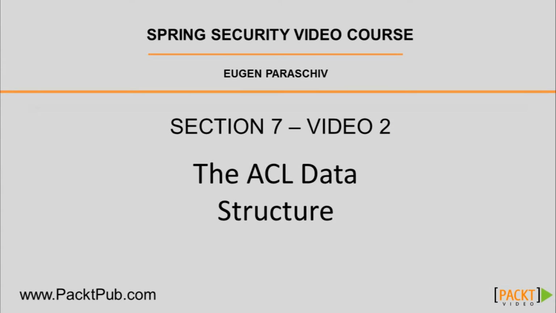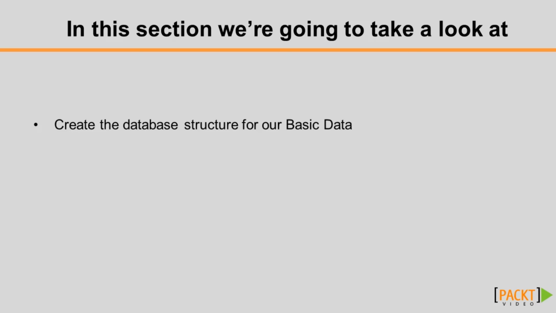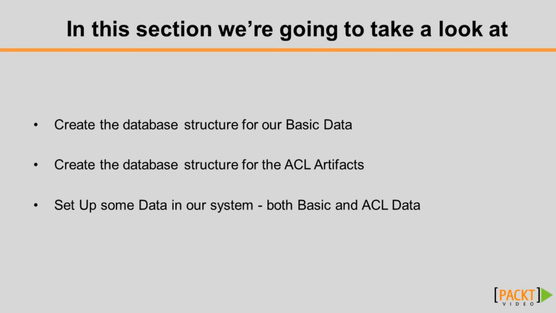This video focuses on the data structure for ACL. First, we're going to create the database structure for our basic data. We are then going to create the database structure for the ACL artifacts. And we will finish by setting up some data in our system, both basic and ACL data. Note that this video is very database heavy. It discusses in detail the exact tables and relations that represent the ACL artifacts that were described at a high level in the previous video.